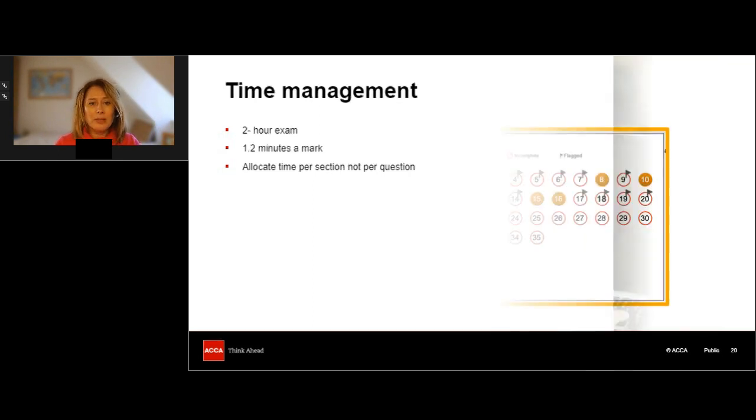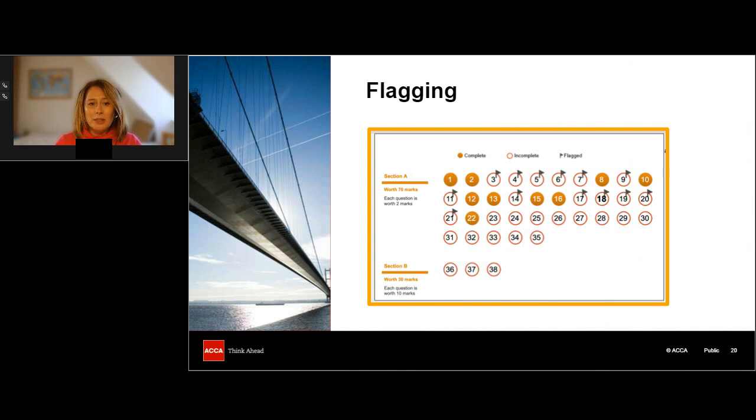The next skill is using the flagging. Now, I've watched students do this time after time, and it really works. It really settles you. So what you need to do is do a question. If you look at a question and you think it's relatively easy and calming and you know the answer, then do the question and move to the next one. If that next question is, oh, that's a topic I'm not sure on, it's going to take me a bit of time to complete that, feeling a bit panicked, flag it and then move to the next question.